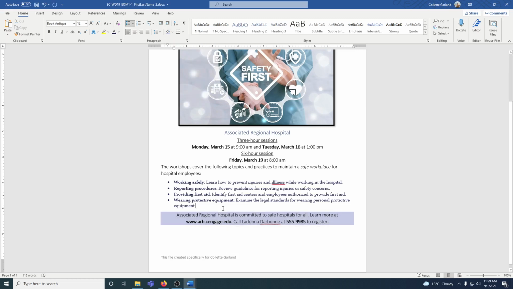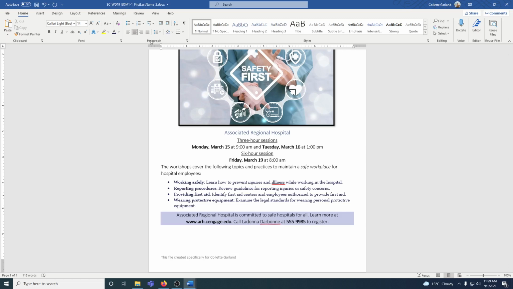Okay. Then it says in the same paragraph, change the spacing before to 12 points and the spacing after to 6 points. So you could have kept it highlighted if you wanted, or just clicking inside will work as well. Change the spacing of a paragraph. So we're dealing with the paragraph.